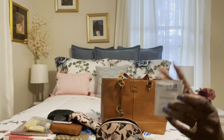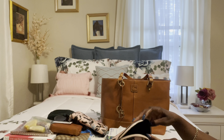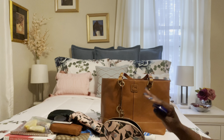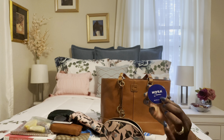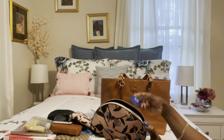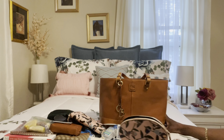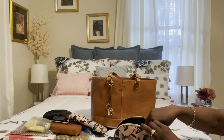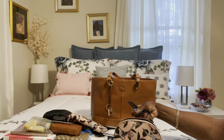I always have Tylenol in there — the bottle says Aleve but I have Tylenol inside. I keep this particular bottle because it's nice and small and fits easily into smaller cosmetic cases. I also have my Neutrogena shine control powder — I don't always have to use it when out, but I keep it for the compact mirror on the other side. And I have a ton of sanitizing wipes — I rarely use them since I prefer to wash my hands with soap and water, but I never leave home without them.